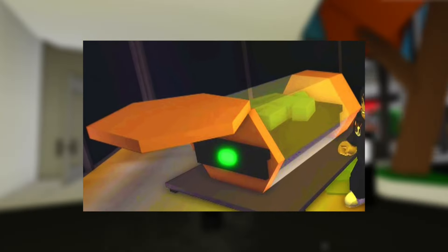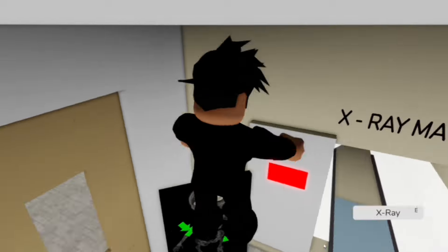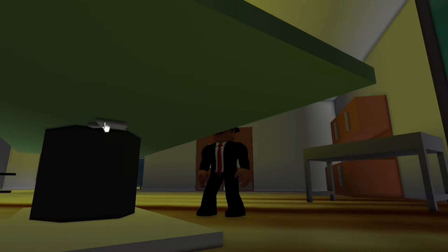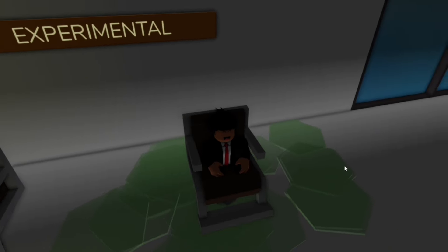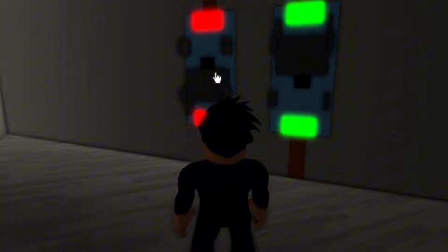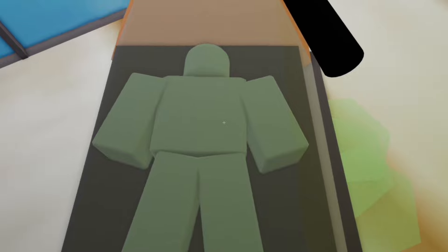This next secret involves the Brookhaven alien. It's a bit complicated, but just follow my steps and we'll succeed. Hop into this secret room and click this strange object. Now run to the upstairs area and click this little button under the table. After you've done this, click the Brookhaven agency paper and sit in this chair. After all the glue goes everywhere, run to the studio and glitch through the wall to access this secret power supply. Click all of these buttons on. Now if you run to the alien, he's open — click this little button and lightning will start to surround him.